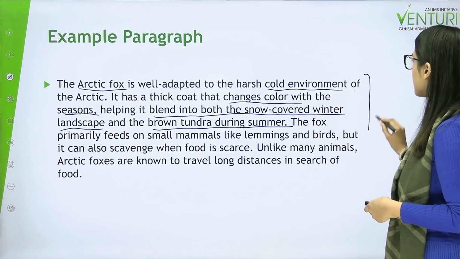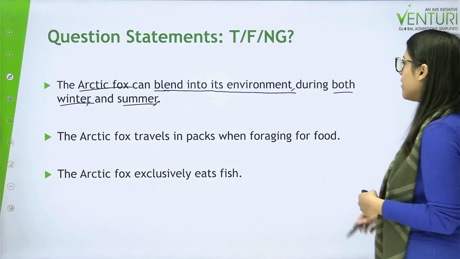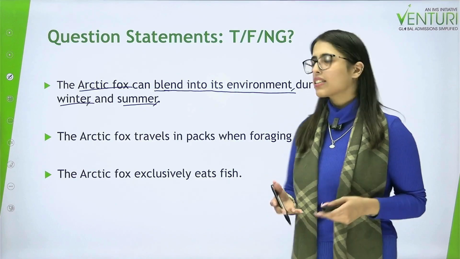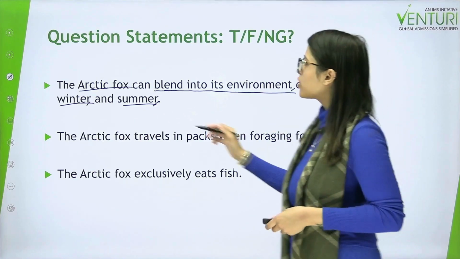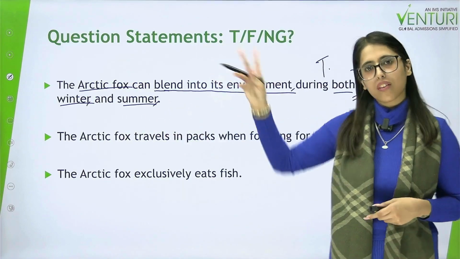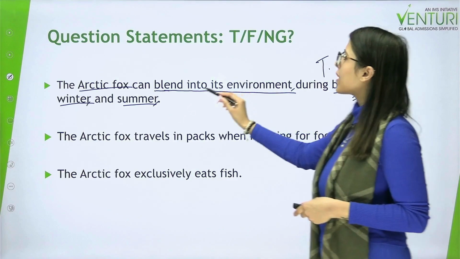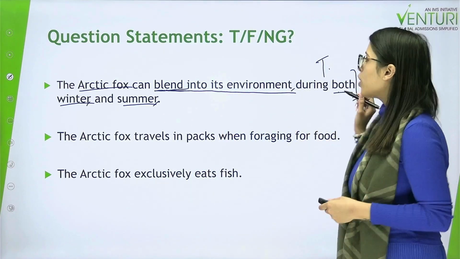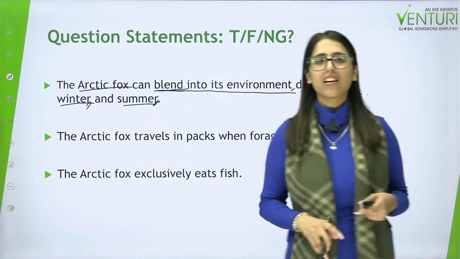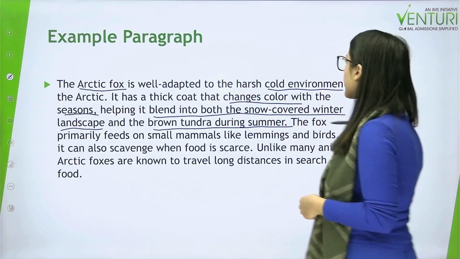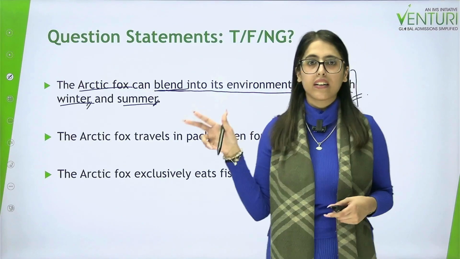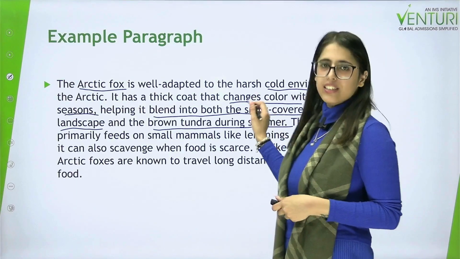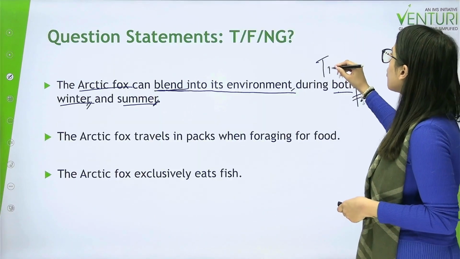So if we connect the dots here from the passage and from this particular question statement, we can see that this is going to be true because they are talking about both the things that are there. So they are talking about some Arctic fox in both the things. Then they are also mentioning something about blending in terms of the color. And then they are also talking about both the seasons, which are summers and winters, right? So all the facts and all the chunks from my statement of the question are in alignment with the facts which are given to me in the passage here. Okay, so this is going to be true.